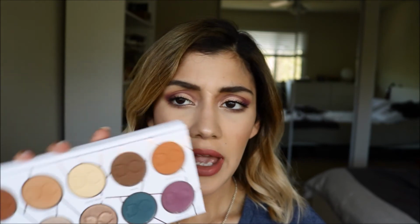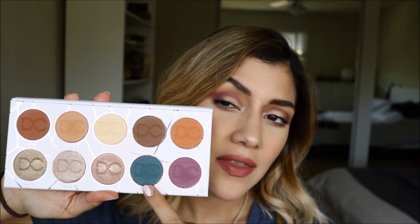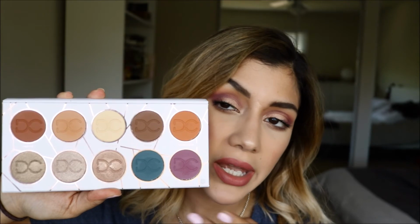So for the Dominique Latte palette, it is such a good eyeshadow palette. I mean, you guys can see the color on this. It's just so pretty, and I just love it because it's just, you know, everyday palette, but then you also get that pop of blue, and then you get a pop of purple, so you can have a little fun.